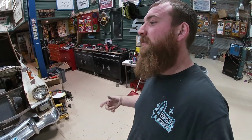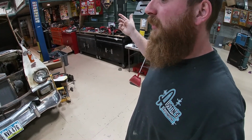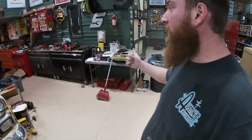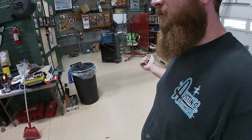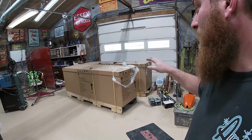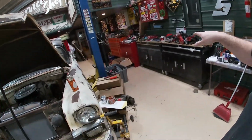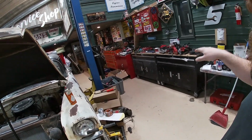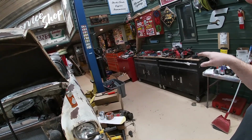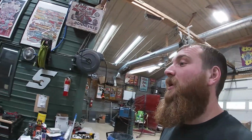I wanted new toolboxes, but I didn't really want to spend money getting toolboxes. We were able to sell my Snap-on toolboxes, stick money in our pocket, and buy these guys. Awesome deal, and get more than what I paid for them originally. Anyways, we paid $2,500 for these two guys. We were going to end up spending $20,000 to get a 12-foot Snap-on toolbox, and we're getting 16-foot for $2,500. So you see why I went that route.